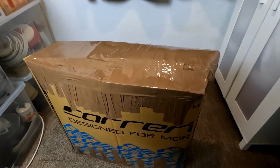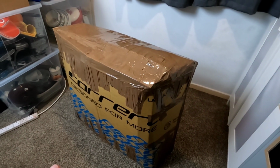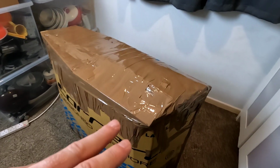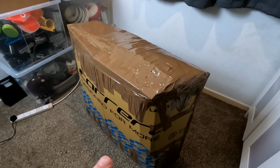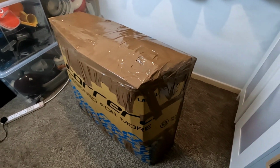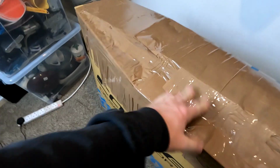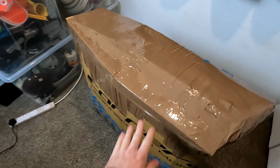Here we have the finished article. As you can see, plenty of tape. Tape is your key in this. You need to have it as secure as possible because you do not want it falling apart in transit, and the wheelchair flying out and getting damaged. So plenty of tape. All the areas, there is no budging, literally, fully sturdy.